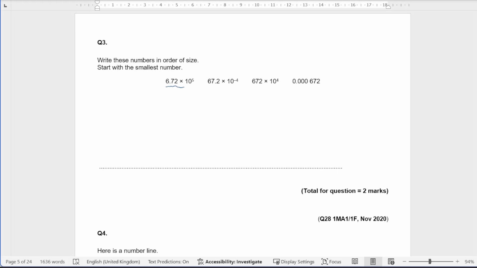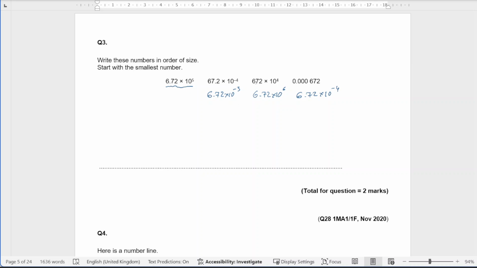This one is already in standard form. This one is not in complete standard form. We would need to move the decimal point 1 more. So that would actually be 6.72 times 10 to the 1 more than that, so minus 3. This one isn't in standard form. We need to put the decimal there. So it would become 6.72 times 10 to the 6. And then this one, if I convert that to standard form, it would be 6.72 times 10 to the minus 4. And then when they're all in standard form, you can compare the indices, the 10 power.